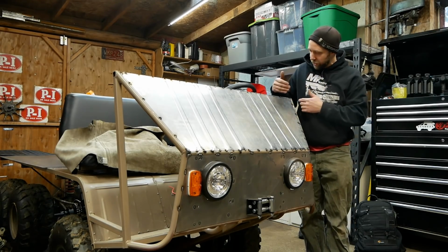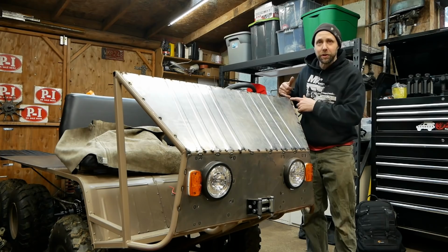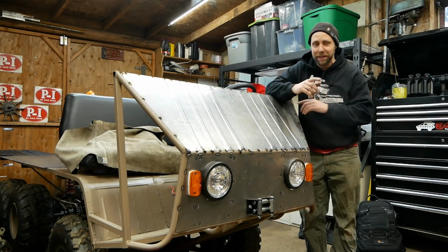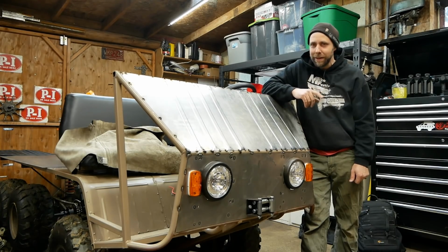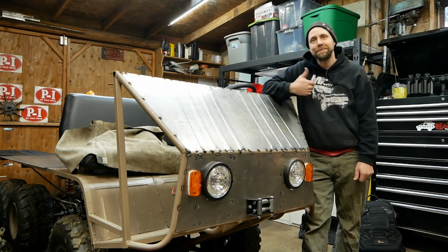And basically, I should have done my layout a little different. This is about a half inch too long, so I had to curl the metal around to actually get it to fit through the throat of the roller there. But it turned out really good. You know what? I think it's about time to bust out a drum brake.